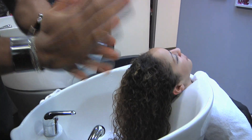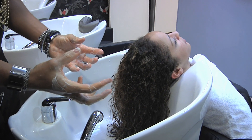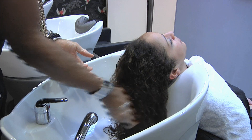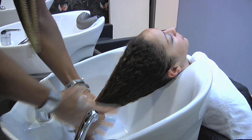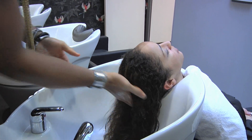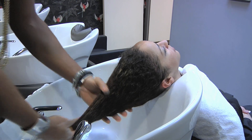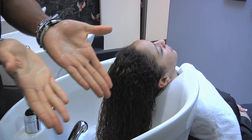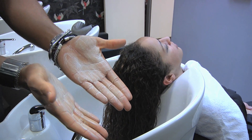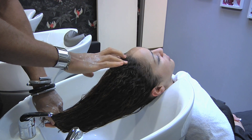As you can see, I'm just going to literally work the conditioner through the whole head with my hands right through. What I'm going to do now is finger comb the hair — this works really well for anyone that has very matted, knotty, straw, or over-processed hair. I'm literally going to scrunch it through right from the ends, and as I'm doing that the conditioner is actually working now, allowing me to detangle the hair with my fingers. From that I'm now able to go up to the roots. When you have no conditioner left on your hands, just put your hands together to get a little more — that is enough to apply on the baby hairs at the front and through the neckline.